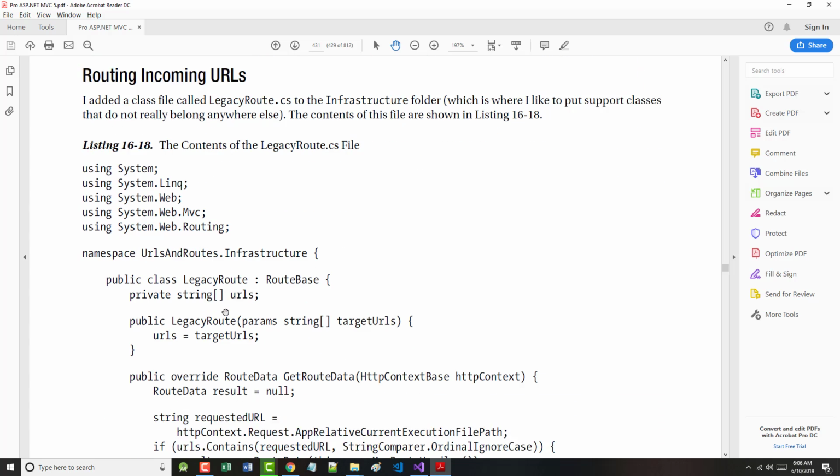All right, so we're here on page 431. I added a class file to the infrastructure folder called legacyroute.cs.